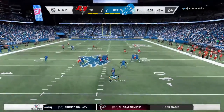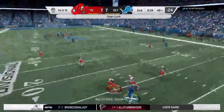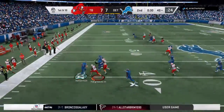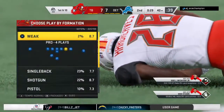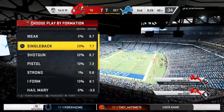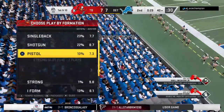They'll try and start this drive in the air. He sets to fire deep. And for the 3rd time here in this half, it's intercepted. Vernon Hargraves with a pick, and a very good return as he'll take it all the way up to the 40-yard line. Now we're going to get a timeout. Appears we've got an injured Buccaneer. While the training staff works on him, we'll step aside and be right back.